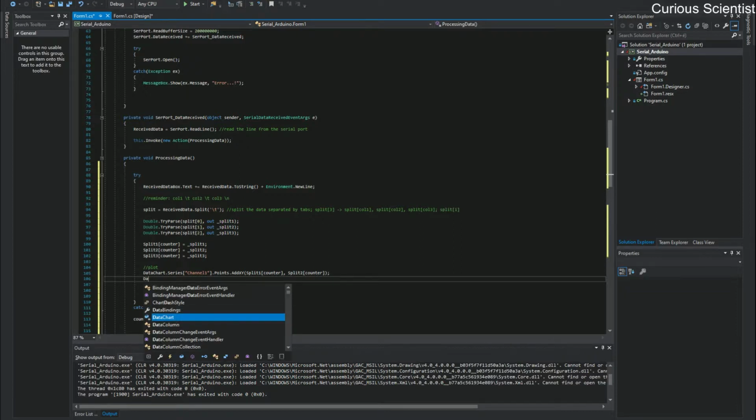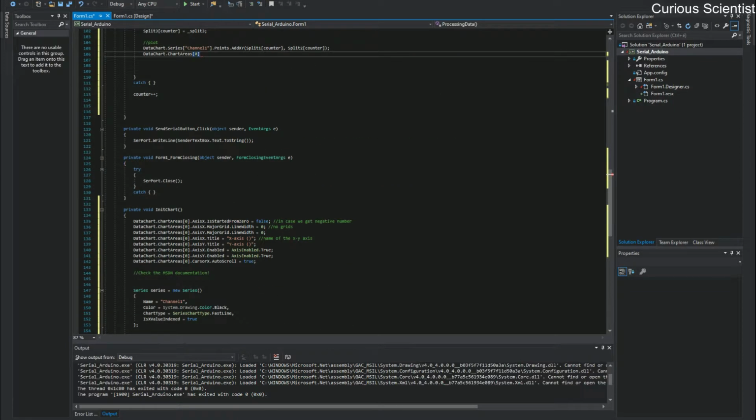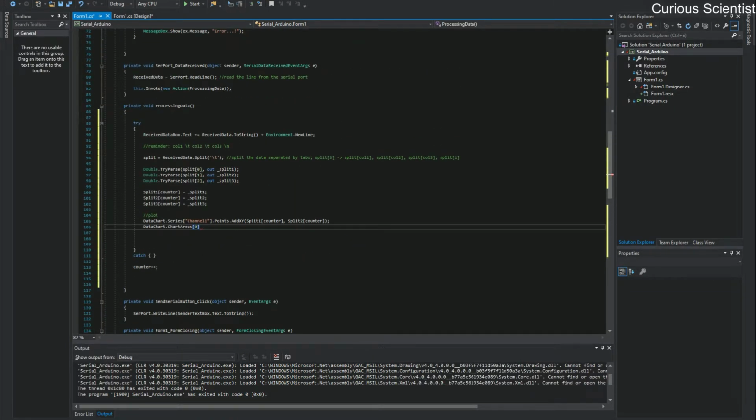So data chart, chart areas, and then we use the 0 chart area, and recalculate axis scale. So this is done so far.